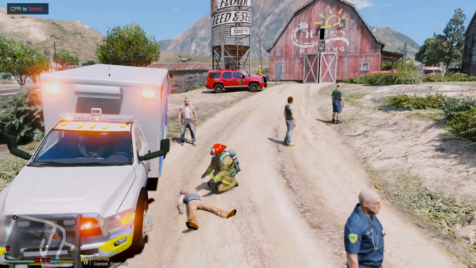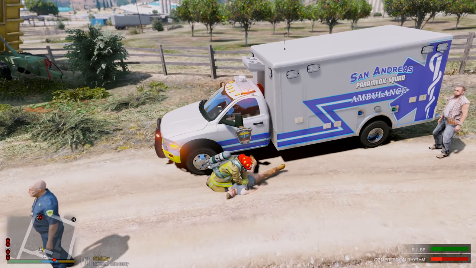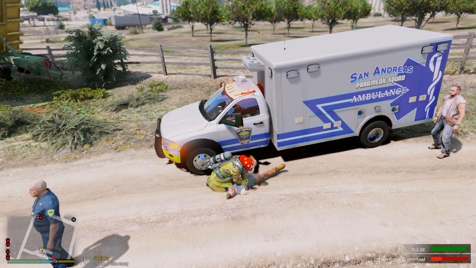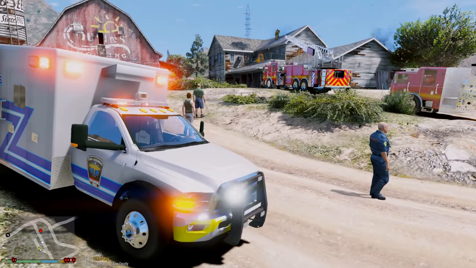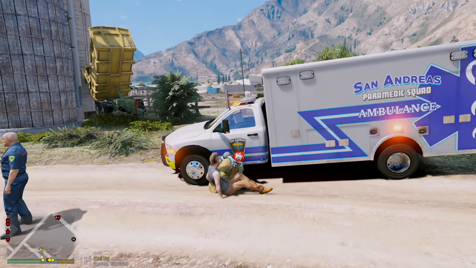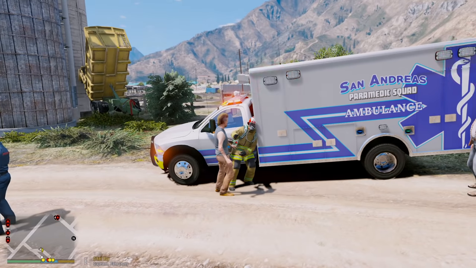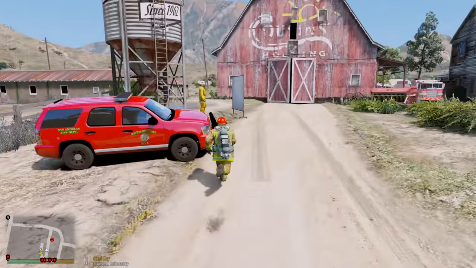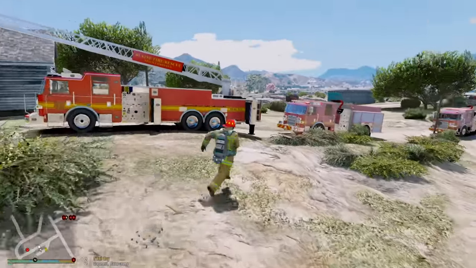CPR failed on this one. I'm gonna try again though with agency callouts to see if we can get him up. Alright, so we got everybody up. Let me see, can I talk to him again? Okay, I can't. So I guess we'll just go and try to put out the rest of this fire.